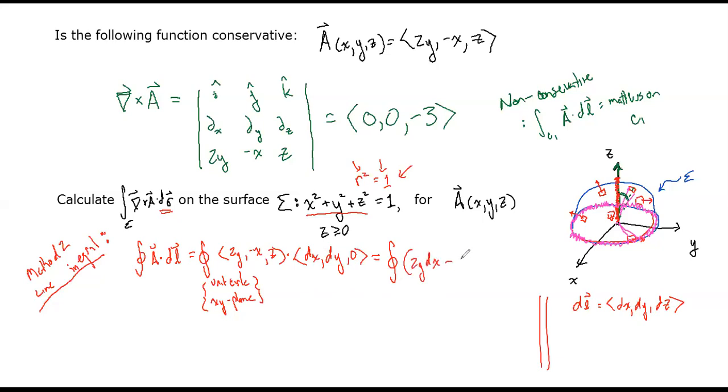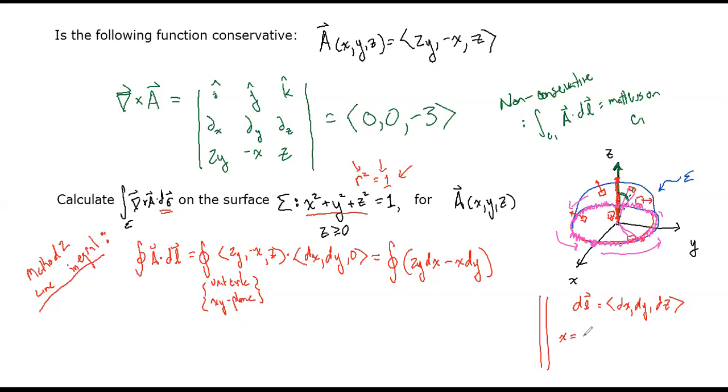2y dx minus x dy along that same unit circle. And we've been here before, right? So this isn't so bad. Now I actually have to choose a parameterization. It's not like x or y is constant. I think we did a pretty straightforward example with this. What do you want to choose as a parameterization of this path around the xy plane unit circle? Probably a pretty easy one is x equals cosine t, y equals sine t, from t equals 0 to t equals 2 pi. I like it.